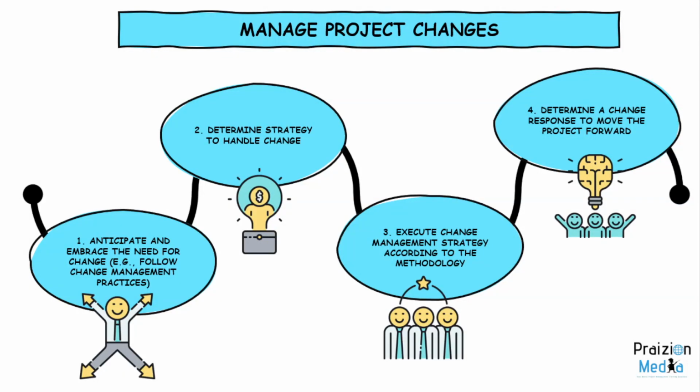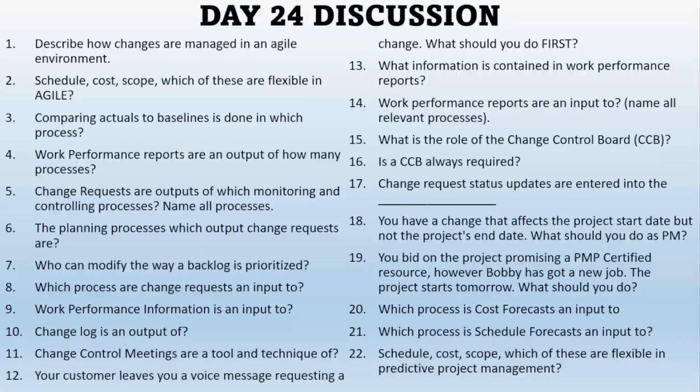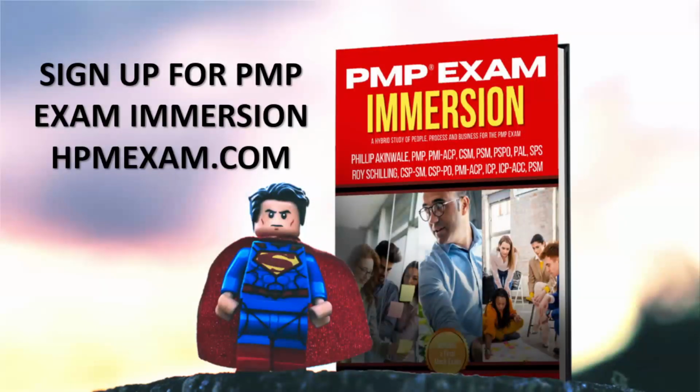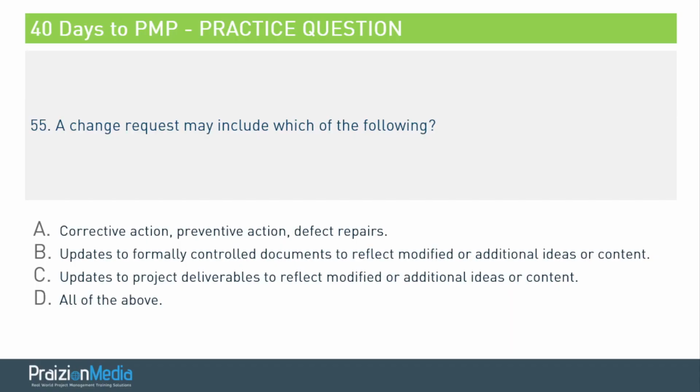As usual, today I have a number of open-ended questions for you to answer right here on the screen. Some of them are from the world of Agile. It is important that you identify Agile as a change coping mechanism. Agile is great when you're dealing with rapid change, copious change. And I also have questions about the predictive domain. Now, let's jump into the questions for today that are multiple choice.